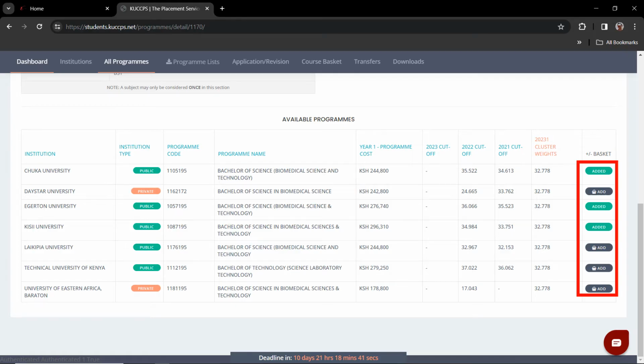So make sure you have listed there, before you open the portal, the 4 courses that you would like to take and the universities that you would like to attend, okay? So you can choose as many courses as you want. For this, it's a course in medicine. As you can see, kwa basket, we have added all the universities we'd like to take that course, okay? So just click on add and it will be added to your basket, okay?